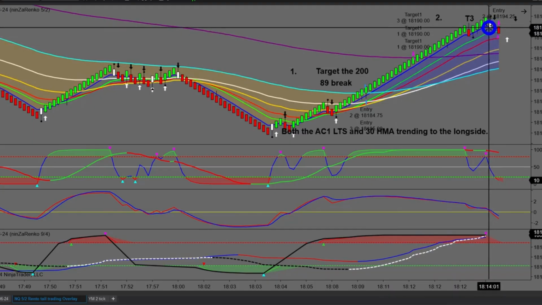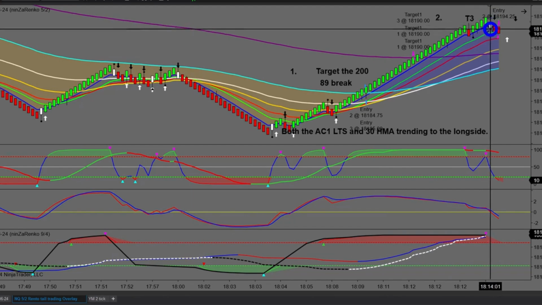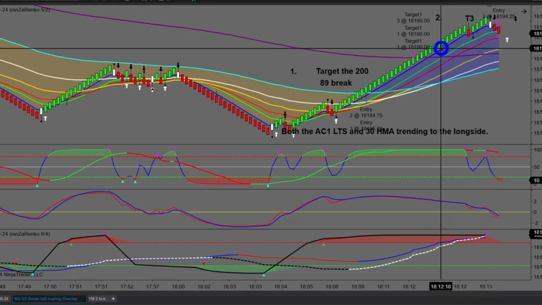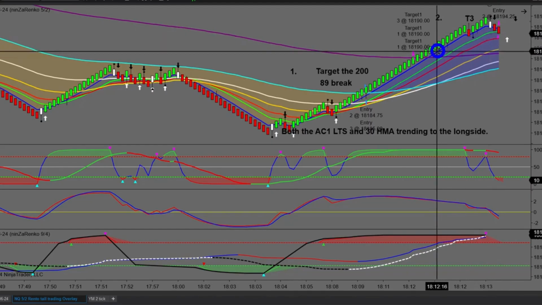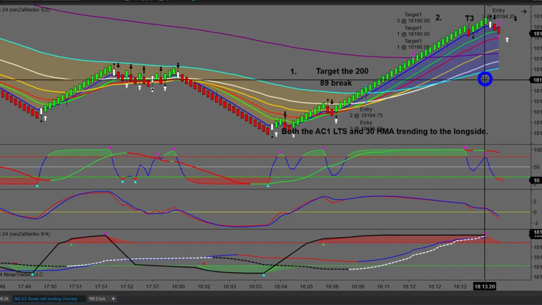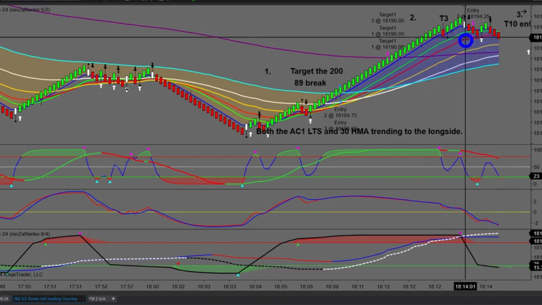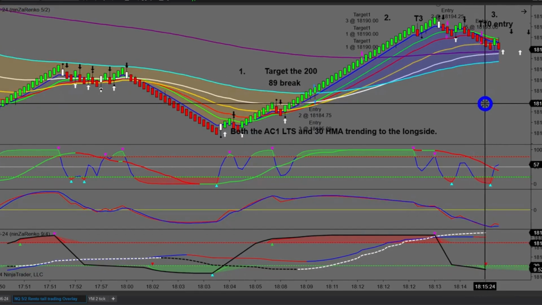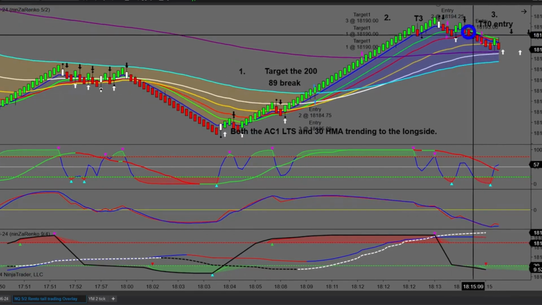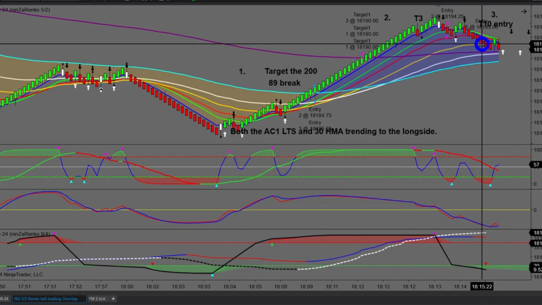So T3, once again, is from the low of the highest candle. We have to be a minimum of 7 steps. Okay, so if I was to put a horizontal line and a vertical line, we've got to be 7 of those down, and we were just that. So I took that trade. Where's my stop go? Just above there, and I then took this as a T10 as well. So I added to my position.